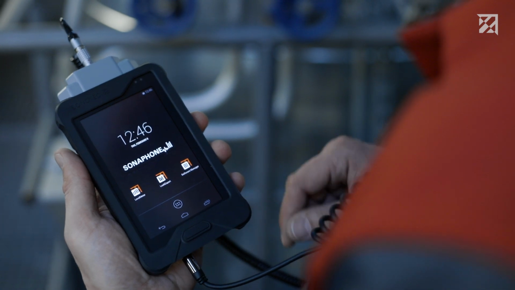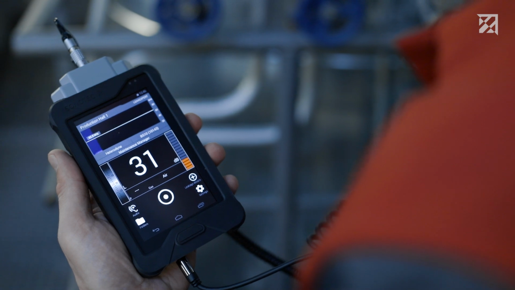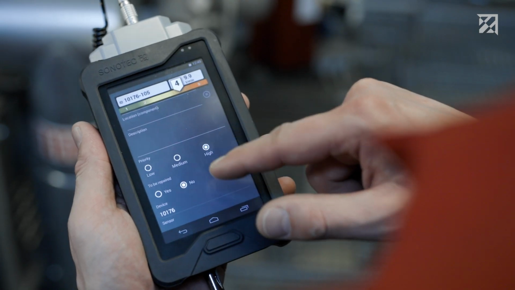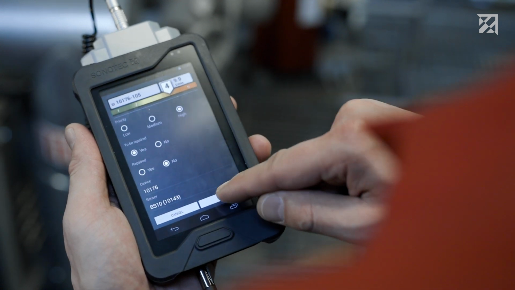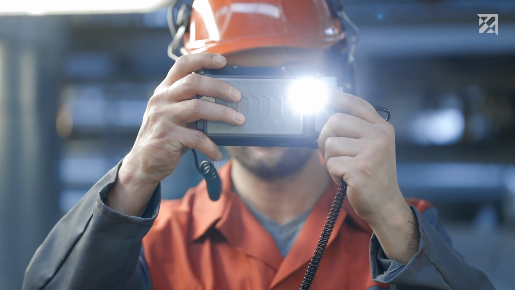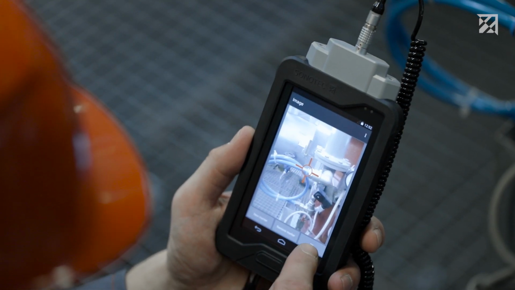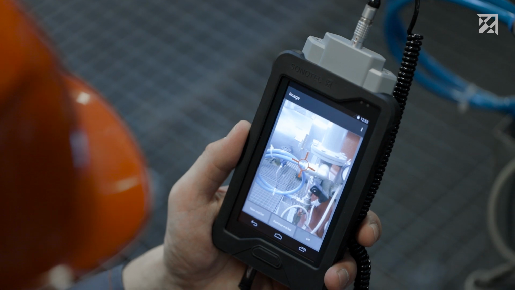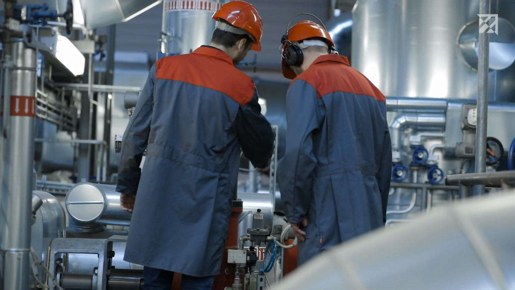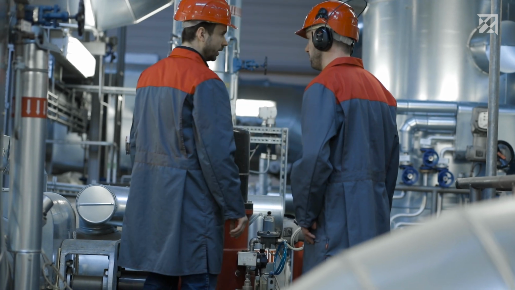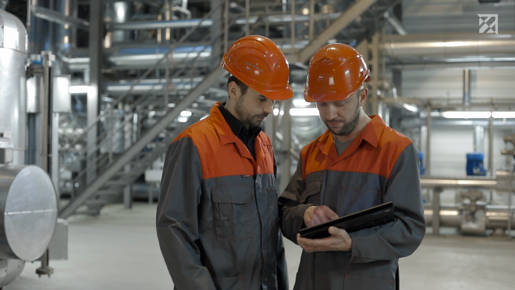The tester is assisted by software specially developed for leak detection, the LeakExpert app. The software features integrated testing routines and supports the tester by indicating which steps need to be carried out next. Once a leak has been detected, the tester then adds the exact position of the measurement point, along with photos, comments, voice memos, and repair information. This completes the digital leak tag. Paper records, which are error-prone and above all laborious, are a thing of the past with SONAPHONE.